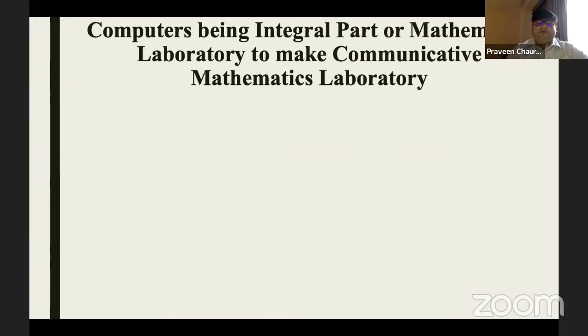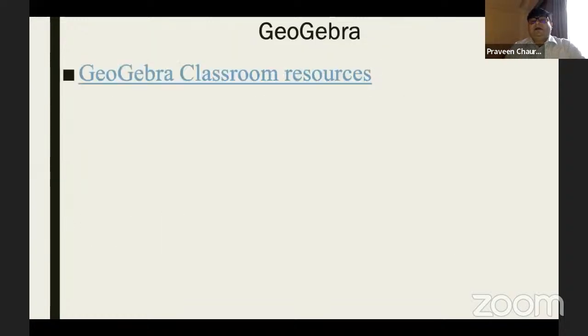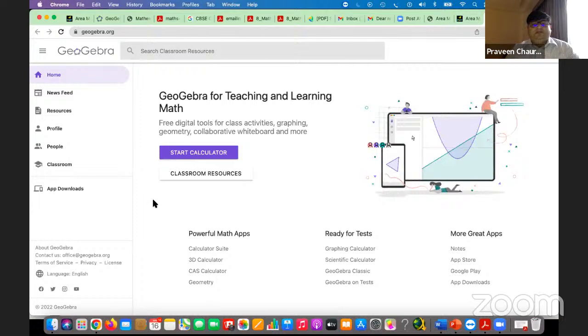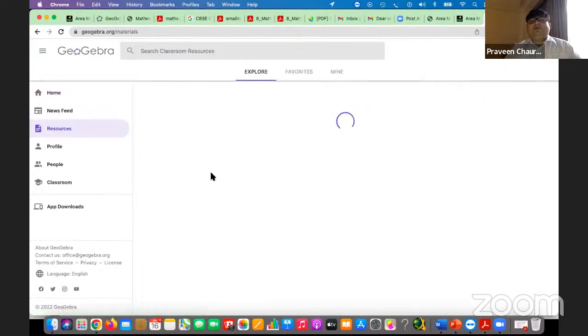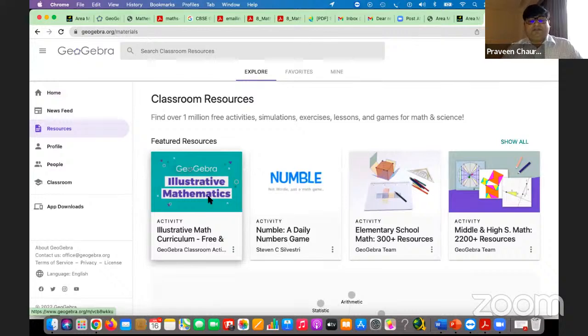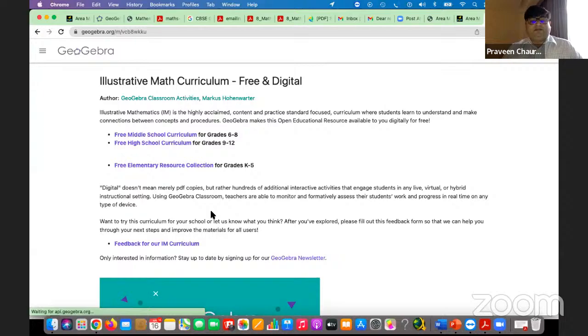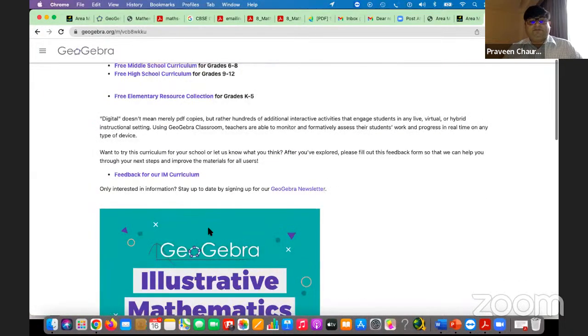And I'm not showing this one thing. I mean, one more activity I was planning, but due to the time limit, I'm not able to show you these things. So again, with ICTs, there is the possibility of using GeoGebra in the classrooms, and GeoGebra Classroom. Even just going on the website of GeoGebra, I will show you the website only. Here you can see that classroom resources are available. Go to the classroom resources, and suppose I am taking this entire GeoGebra illustrative mathematics, this one for middle schools, middle stages.